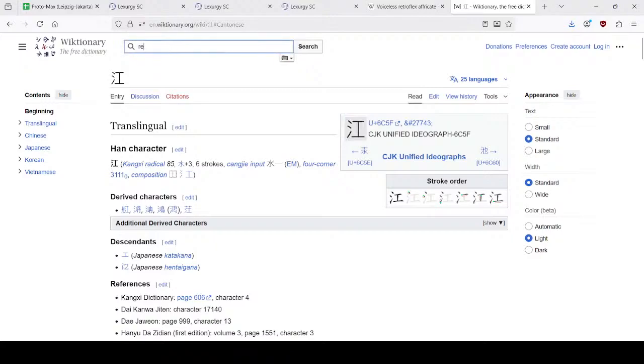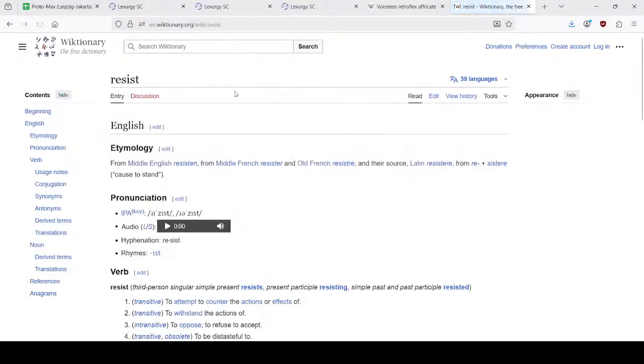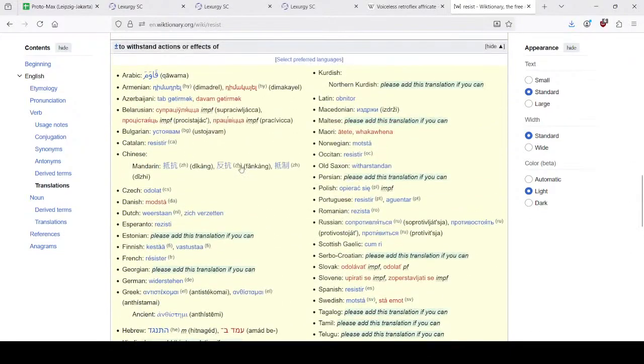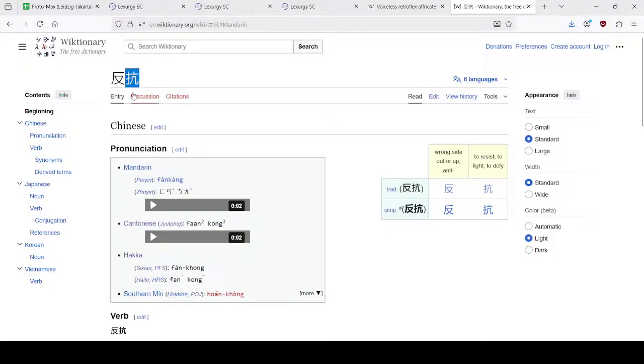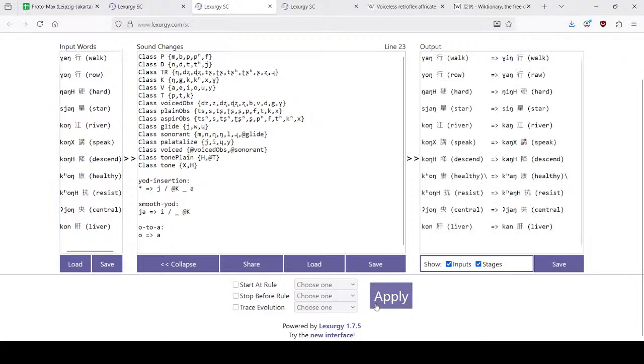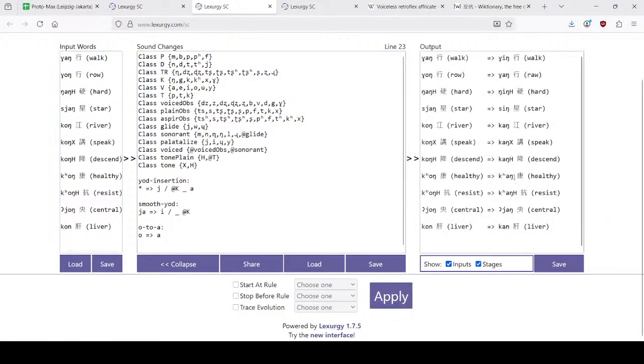Yes, resist. Why is there a backslash after that? Okay. Huh. Kang is correct. Kang is correct.